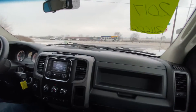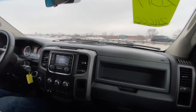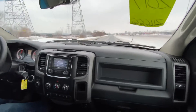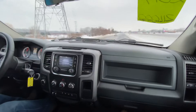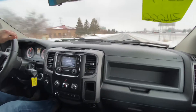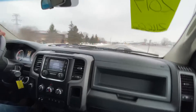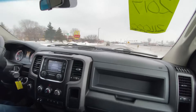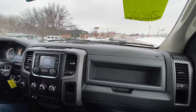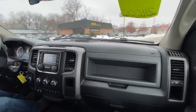Financing is available for all types of credit — good or bad, we can help anybody. Just log on to our website at rideautosale.com, fill out the short application, and it comes to us directly. Any questions about this powerful Ram — in 2017 it was class-leading in torque and horsepower. It's the only inline Cummins you can get in a diesel truck; Chevy and Ford are still V8. Give us a call — we'll be happy to help. Thank you.